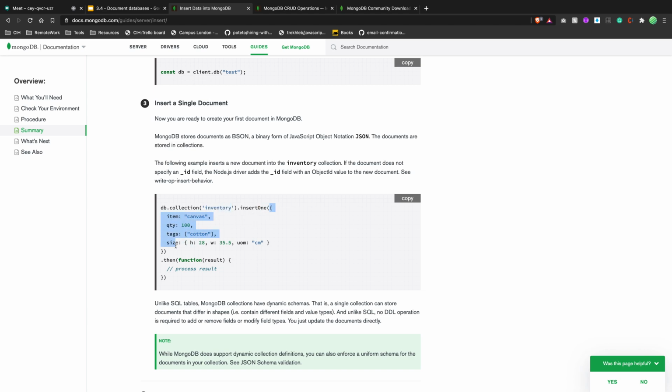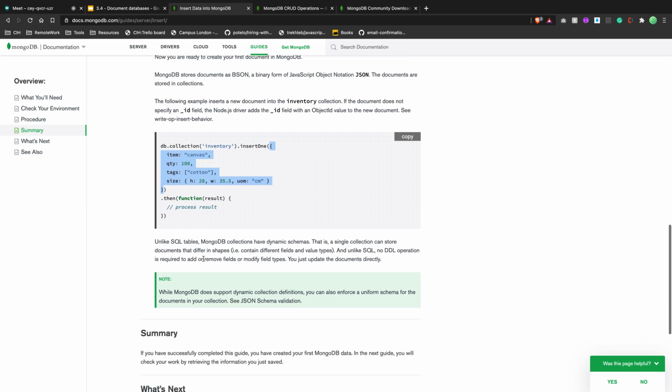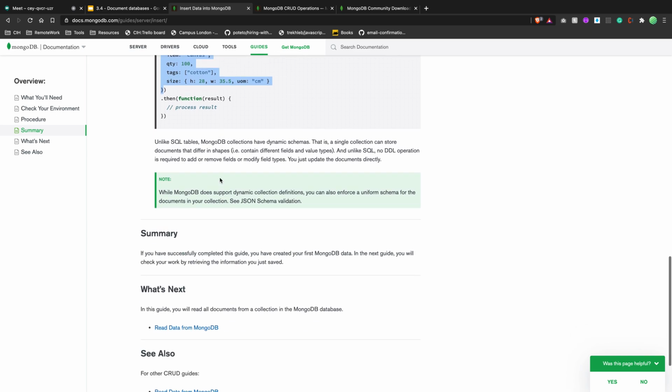So you can see that it's just an object. You pass in just an object, right? It's not complicated. With MySQL, again, you need to provide data for the columns, and in the columns you have specified, there are columns that need to be provided, so you have a lot of requirements. But here it's just very flexible. You pass in an object and that will create such a record there. This is it, very simple, and you can handle the results.